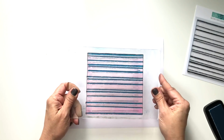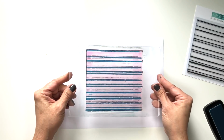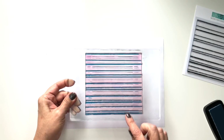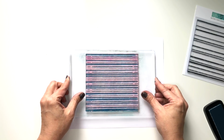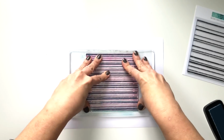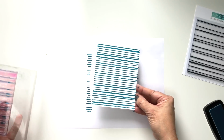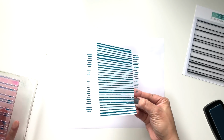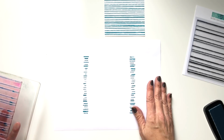My double stripes are at the top, so I've already stamped it this way. So I'm going to turn it 180 degrees, just the opposite. These two stripes now fit in between that space. So I'm just going to stamp that down. And now I'm going to end up with double the stripes. Isn't that cute? Okay, so that's one way to do it.